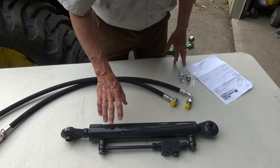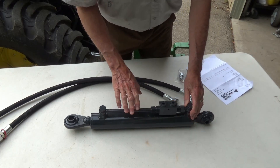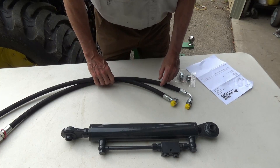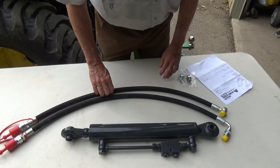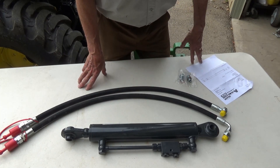Hi everybody. I'm really excited to share that I've bought my first power hydraulic top link, and I'd like to show you how I'm going to install it today on my John Deere 2038. I've got everything I need: the top link, some hydraulic hoses, and some good instructions. So if you'd like to see how we install that on the tractor, join me right now on Today in Iowa.